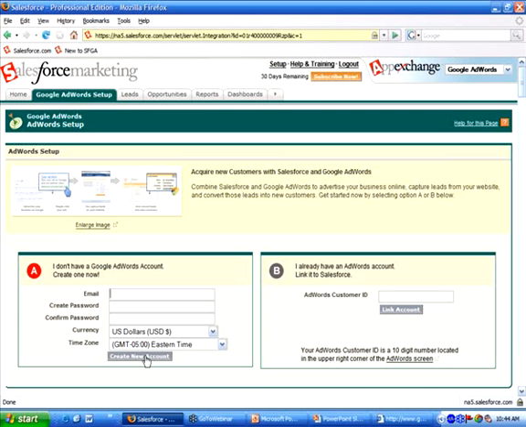Keywords, of course, are determined by the community. It's a big keyword auction, and keywords can range anywhere from 5 cents a click to $10 or $12 a click if it's a more expensive keyword. And Google AdWords gives you all kinds of really great controls and settings, so you can really manage and monitor your spend levels. One thing I'd also like to mention is right now Google has a promotion going on where if you sign up for a new AdWords account through Salesforce for Google AdWords, they will give you $50 in advertising spend to get going and to start putting some of Ty's best practices and keywords and ad copy to use.